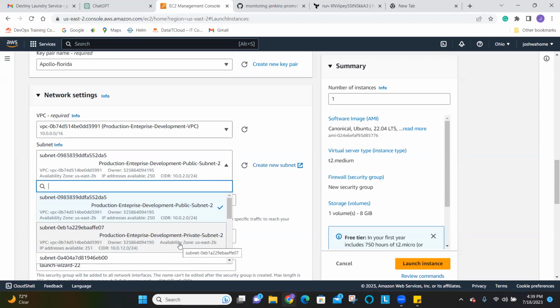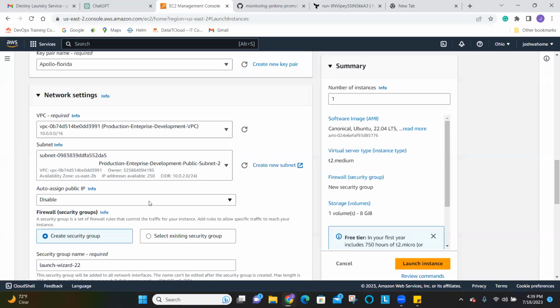If you are talking about a virtualized environment, then it would start with something like 192. But in this case, it's going to start with 10. So anytime you see a subnet with 10.0.0.something, you know that it is private, and of course you cannot access any instance inside that kind of subnet straight from the internet. So we are going to go with the public.